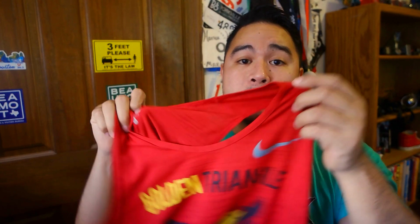What you want to do is have a shirt that is made out of synthetic material, polyester. They call it dry fit materials. Like this one is a Nike shirt, one of my favorites I like to wear. I tend to wear shirts that are sleeveless, so I'm cooling down on my run. I like to not have too much clothing on, especially in the hot days, so I don't soak up all that sweat. And this dry fit shirt is perfect. Basically, these shirts don't hold in sweat. They'll wick away the sweat and they'll dry extremely fast, so you're not being weighed down by all the sweat.